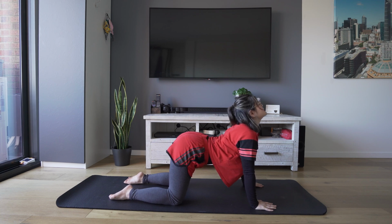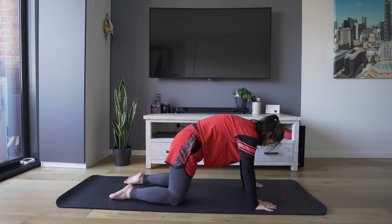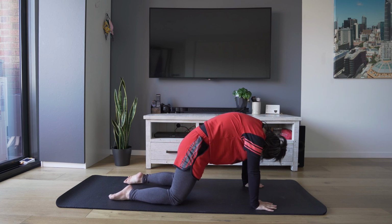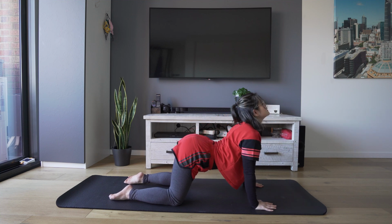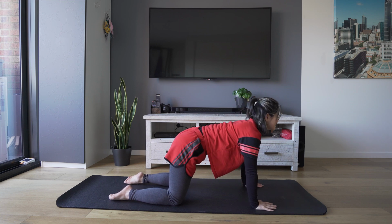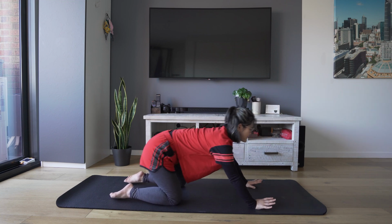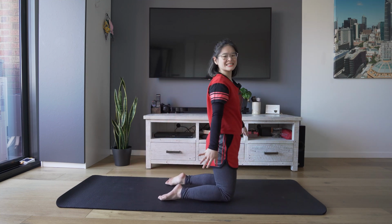And again. Breathe in, curve everything in. And breathe out, and we extend everything. Good. Now come back to the midline. Now come up into kneeling. And we're going to now do our back extension series.